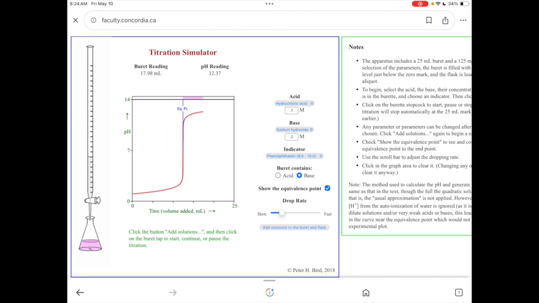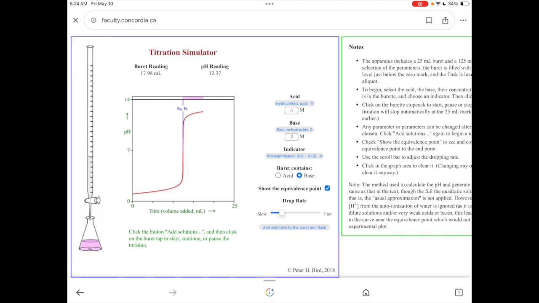Now I'm going to stop dripping the base into the acid, and we're going to end this titration. That is what this is called, a titration. So in summary, you start with an acid, you add base to it, and the base neutralizes the acid a little bit at a time. Eventually you get to a point where the base neutralizes all of the acid, and at that point the red curve swings drastically upwards. This is what is known as the equivalence point, or where the moles of acid equal the moles of base added. And that is happening at a pH of 7.